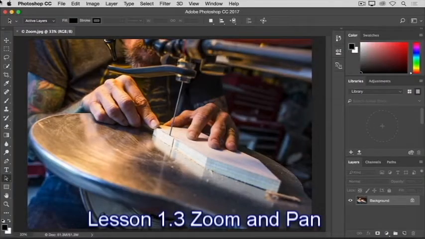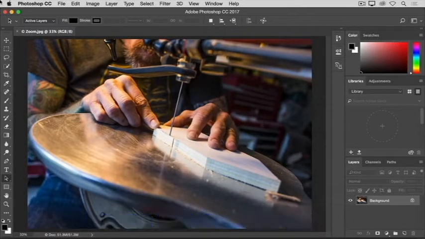Zooming and panning are ways to navigate around an image that you'll use often as you work on images in Photoshop. To practice working with the zoom and pan controls, open this image from the tutorial practice files, or open a large image of your own. Zooming means changing the magnification of the image, as you might do if you were looking at the sky through a telescope. You may want to zoom in for a closer view of part of an image, or you may want to zoom out to see more of an image on your screen.